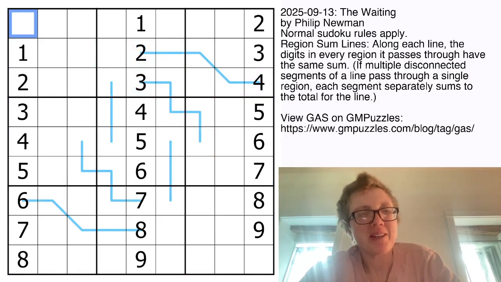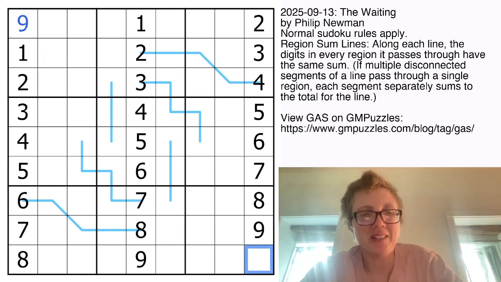This is part of a series of similar-looking puzzles that Philip has been doing. We are starting with these two columns. This is going to be a 9 to finish the column, and this will be a 1 to finish column 9.